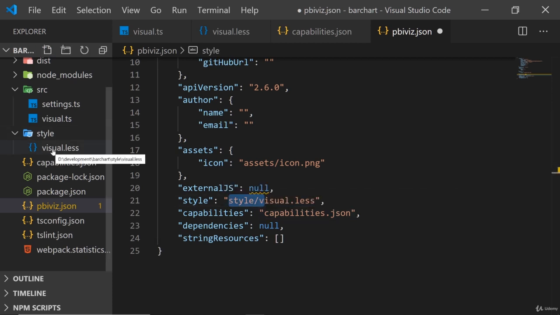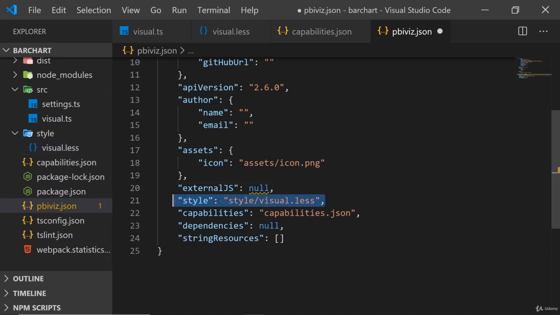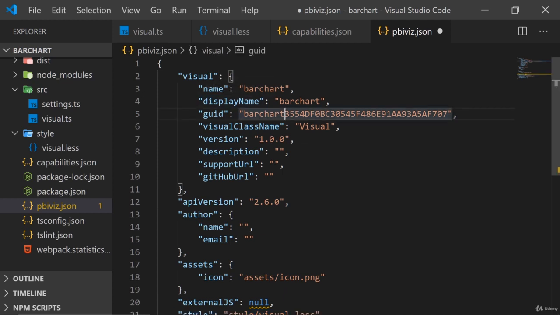And if you would, for example, change the file name of visual.less, you would therefore need to update it here. But we can keep all the defaults, we don't need to edit anything here. I'll just save the file because I reformatted it. Now the other three files here are there to configure TypeScript, that programming language we're using, and unless you really know what you're doing, you can therefore definitely stick to the defaults there as well.